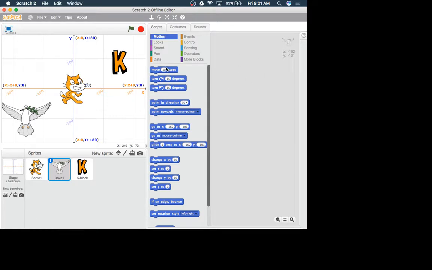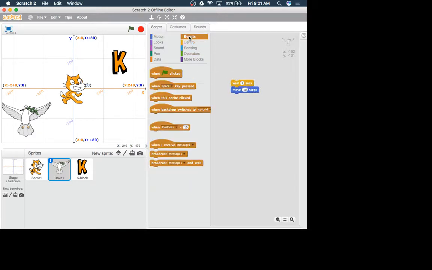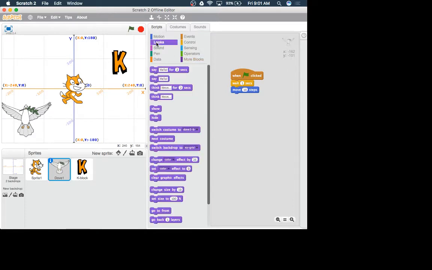So if I wanted to make a script, I could drag these blocks from the different tabs and combine these together to make some goofy things happen. I don't even know what I'll do. Hello. So you can build the scripts over here. Think of this as sort of the sprite's brain, and these are all the things you're going to build for them to think about and do, all their actions.